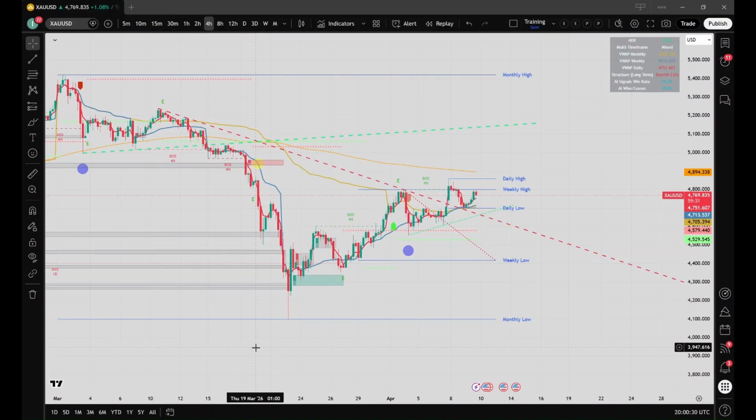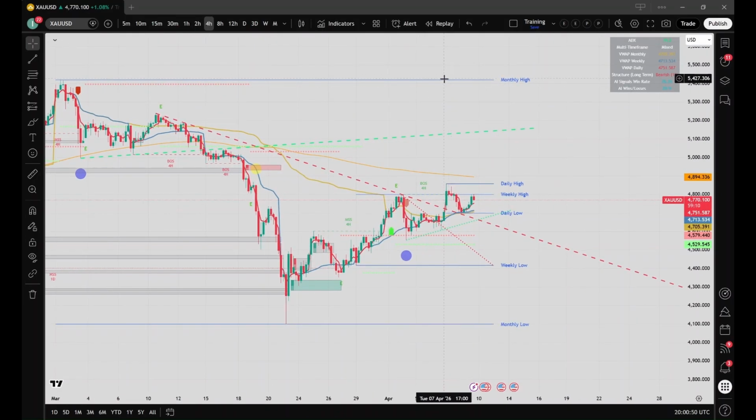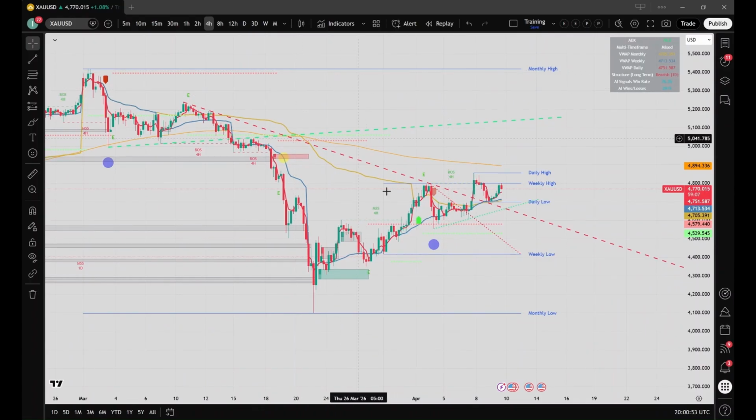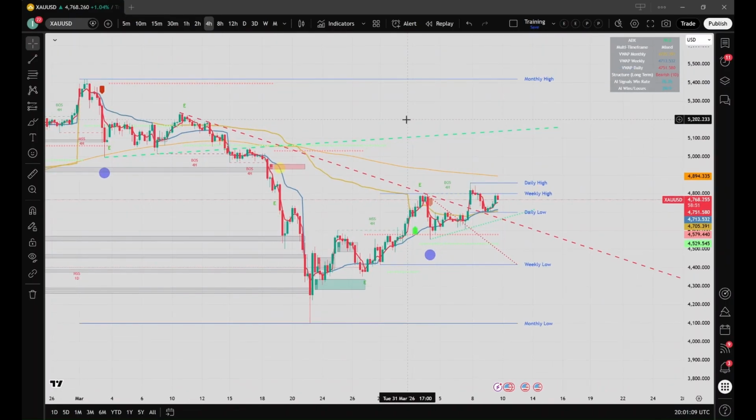Now let's touch on what did I have next? Yes, the pivots. So we've got pivots: monthly high, daily high, weekly high, daily low, weekly low, monthly low. I've automatically mapped out pivot points for you: the monthly high of the current month, the daily high and daily low of the current day, and the weekly high and weekly low of the current week, and the monthly low. You'll see them in different orders because obviously pivot levels change. So that's already mapped out for you.